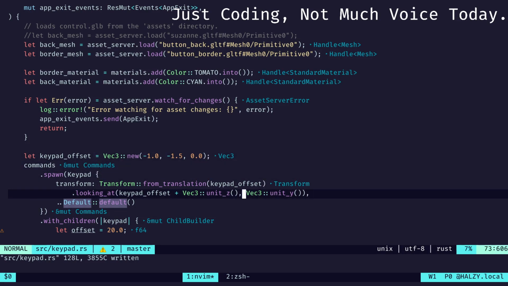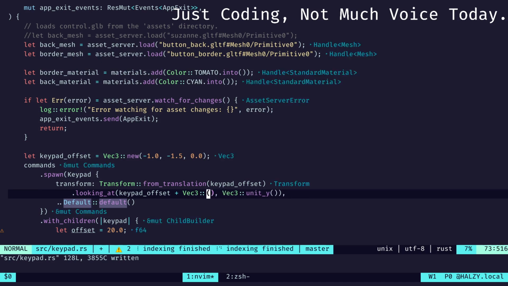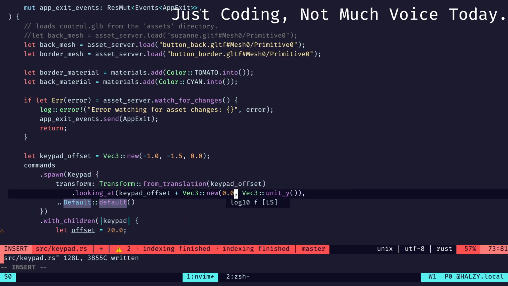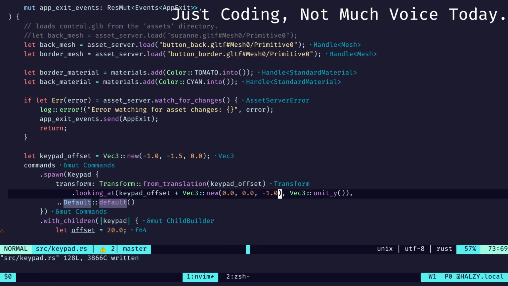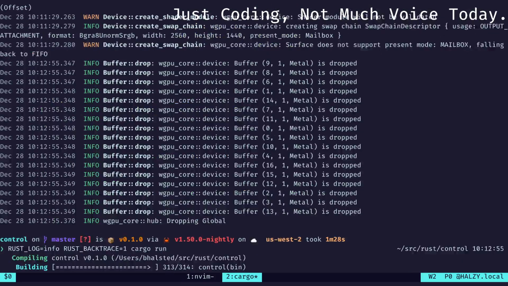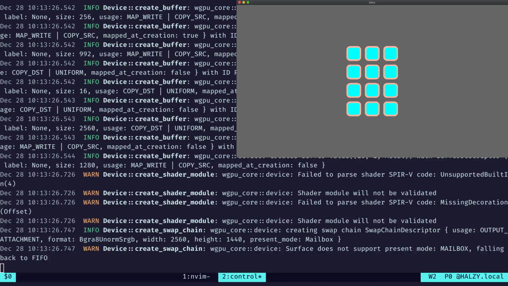So looking at... okay, that took much too long. That's why you would use Godot. The editor just saves you so much time. Alright, but that's about the right place.